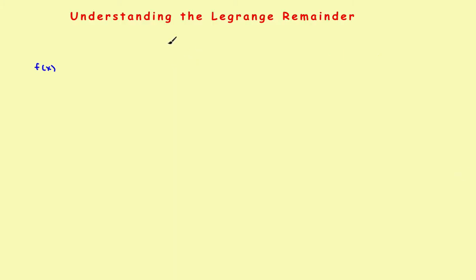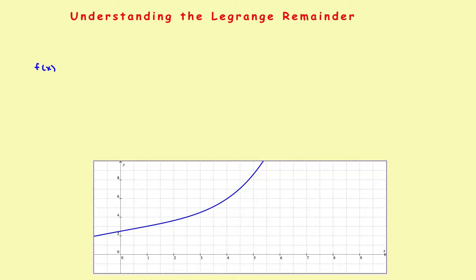So let's go ahead and begin, and we'll try to develop this thing. To start with, we want to understand where each part of the Lagrange remainder comes from. We'll begin with some f of x, and we'll do this graphically so you can picture what's going on as we go through. Suppose I've got some function f of x, and that's going to be this blue line right here. Just to number it, I'll put f of x here. That's going to be my original function.